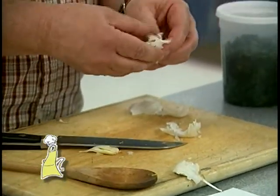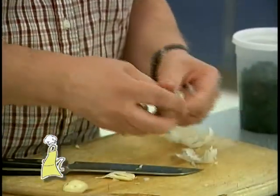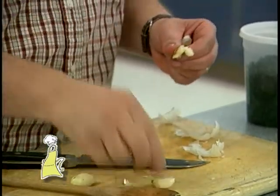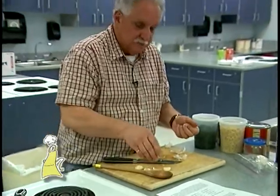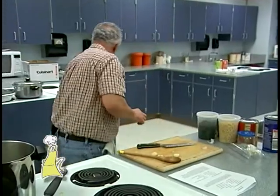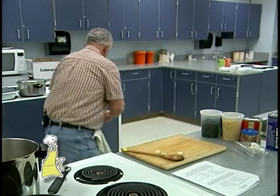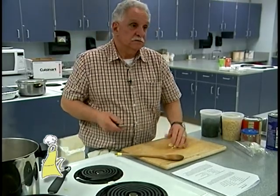If you have people who don't like garlic in their food, they don't like to chomp on it, or it gives them agita, you know, gas or whatever, and some people just don't like that. What you can do is leave the pieces whole like this, put it in so you get the garlic flavor, and then at the end, take it out. So you have the garlic flavor, but you don't have the garlic in there. Or if you really have an aversion to it, you can just leave it out. Or you could use garlic powder.